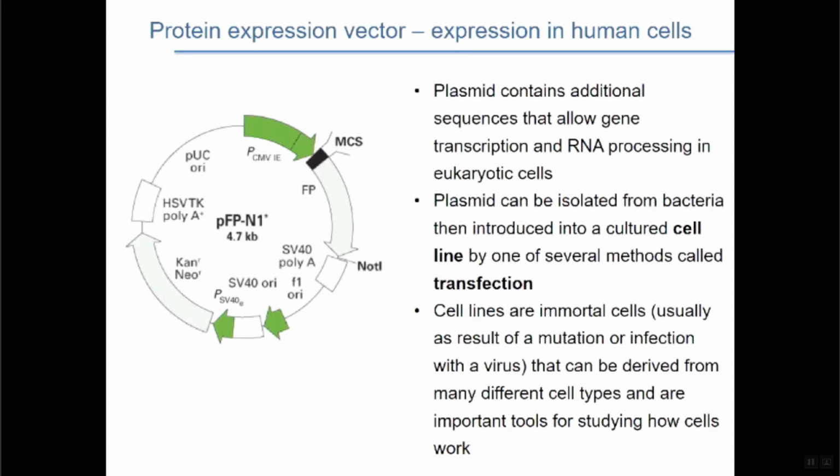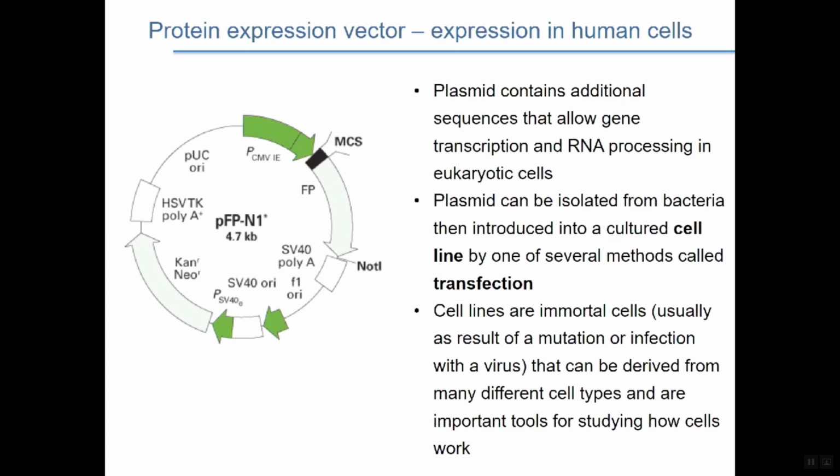You can then introduce things in those cells. You can ask what happens if I introduce this protein, and to introduce that, you will have to use a plasmid. So you can use these plasmids here. You can see they're more complicated, because in this case they're being introduced in mammalian cells. They're not E. coli cells, not prokaryotic cells, they're eukaryotic cells, so they need other things in here. Similar things, like antibiotic resistance, but there are also other things you need. Obviously, the origin of replication is different, and so on. So all these things will be slightly different when you introduce them in mammalian cells.